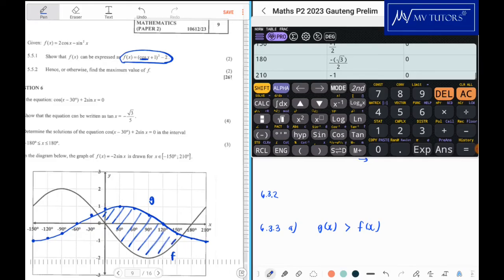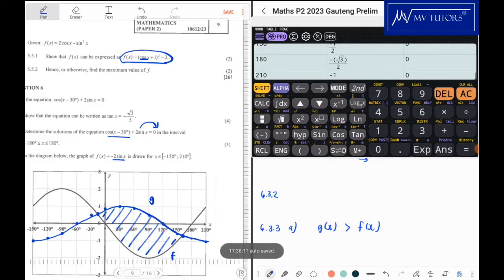Okay, you can see the graph of g is bigger, it's above. So now what we need to determine then is these points of intersection. What are those values? And I hope that you recognize that, when we work out the general solution, we have negative 2 sine x. So if we take the 2 sine x to the other side, it will be negative. And we have cos x minus 30, which we just drew.